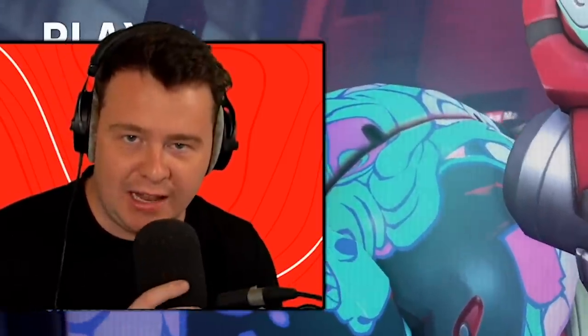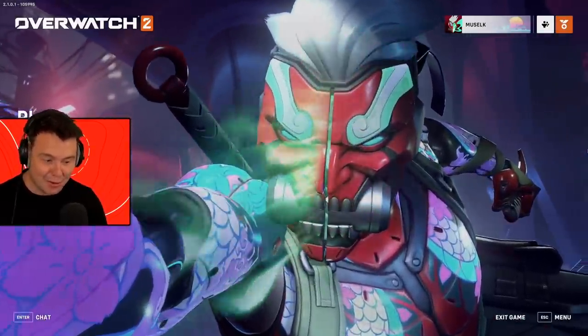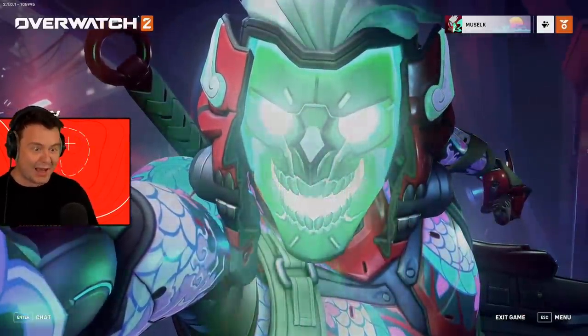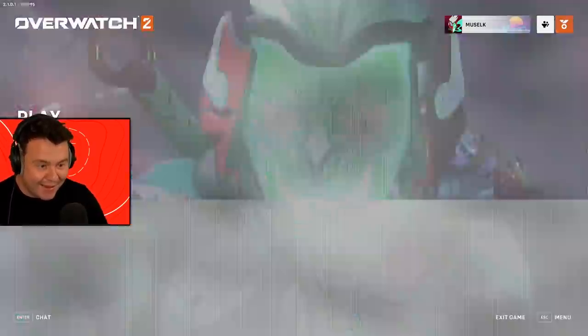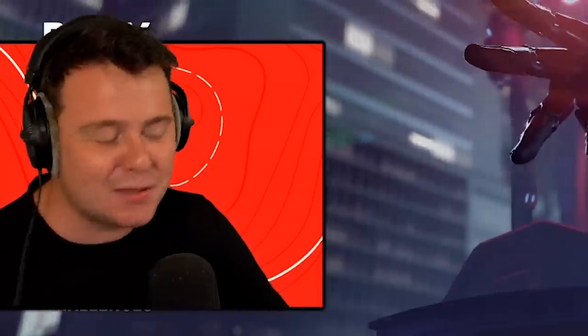Guys, after literally 3 hours of queuing, I am finally in Overwatch 2. And honestly, this menu looks kind of sick. Holy crap. All right, they're really trying to sell that maximum tier skin. And in this video, guys, we're going to be getting the battle pass all the way to level 80 and checking out all the brand new items.